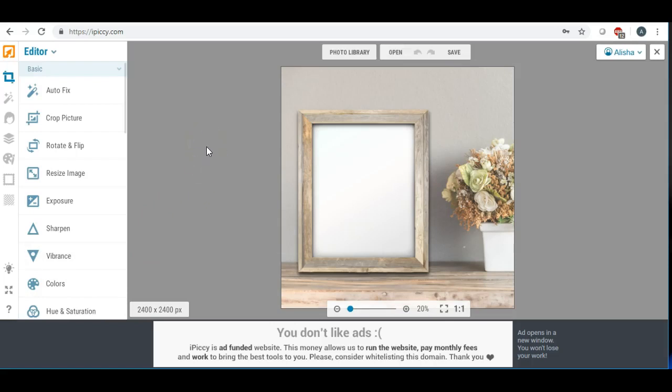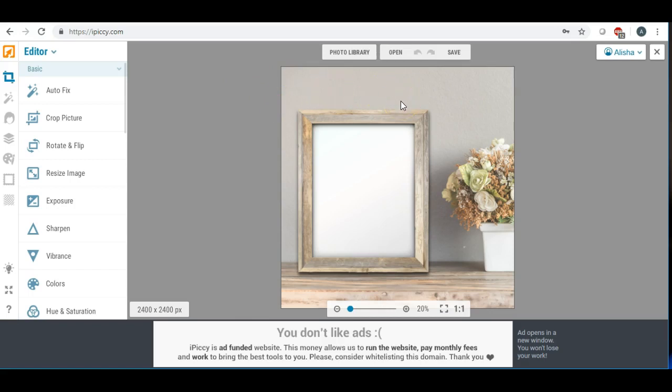Okay, so this is a mock-up photo, and you can either make these yourself if you're pretty decent with photography. You don't have to have the most top-of-the-line camera. You just need natural light, even if you have a good camera on your phone. But I highly recommend that you have a good camera and good lighting. If you don't want to make your own mock-up photos, you can purchase these directly on Etsy, and they are not very much. You can get these anywhere from $3 to $8. It depends on what it is.